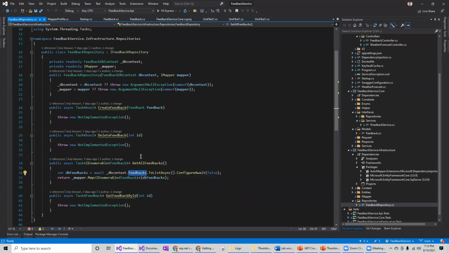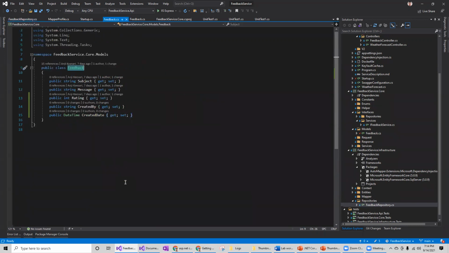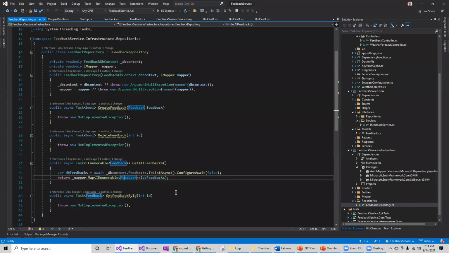And here is how I'm going to use the Automapper. I have the IMapper already added in the constructor, and then IMapper.Map, and it's mapping the collection of feedbacks. This is the DB feedback mapping into the DTO, which is also the model feedback objects.